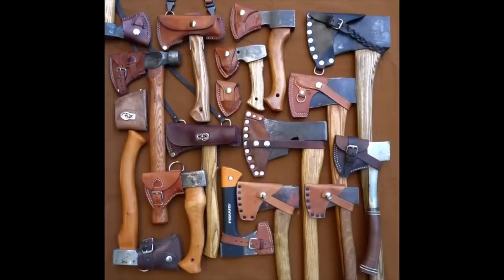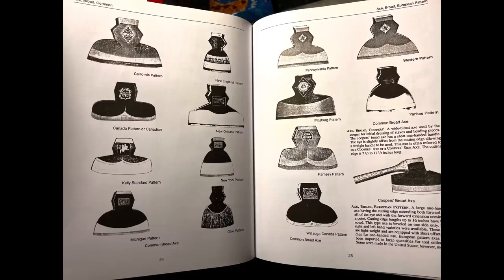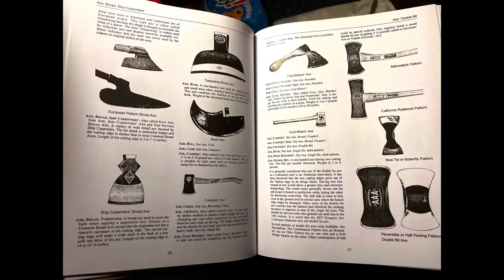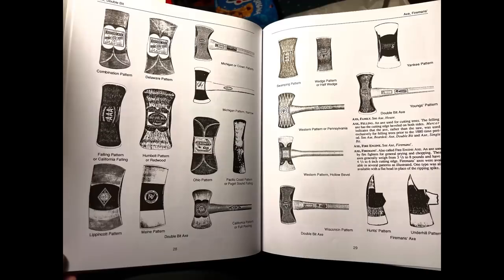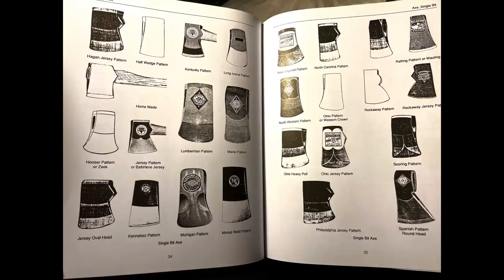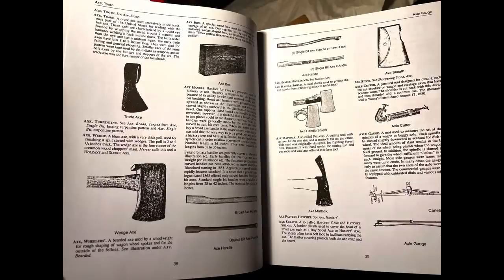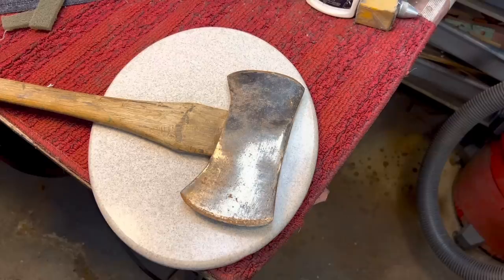However, there are a lot of axe collectors out there, and there were hundreds and hundreds of different patterns or designs of different axes. And here's just a few that I have from one of my older books that shows the different types of axe heads they had, the different kind of patterns, the different styles, the different weights. So, I mean, if you're a collector or somebody that is into axes, there's a lot out there for you to interest you.